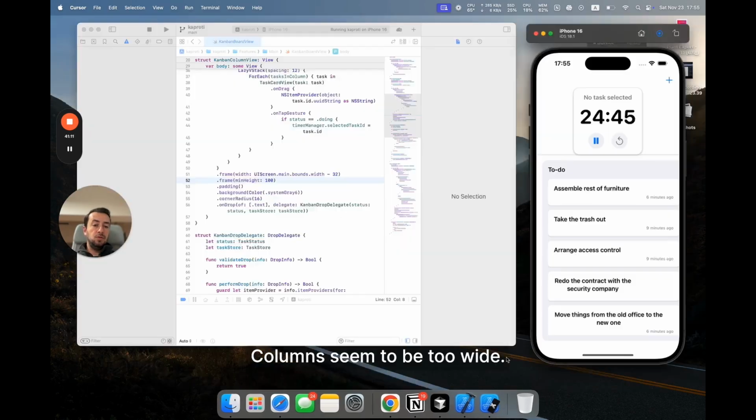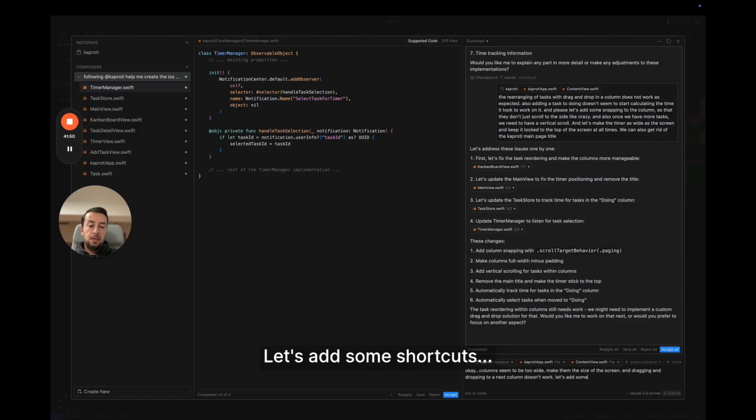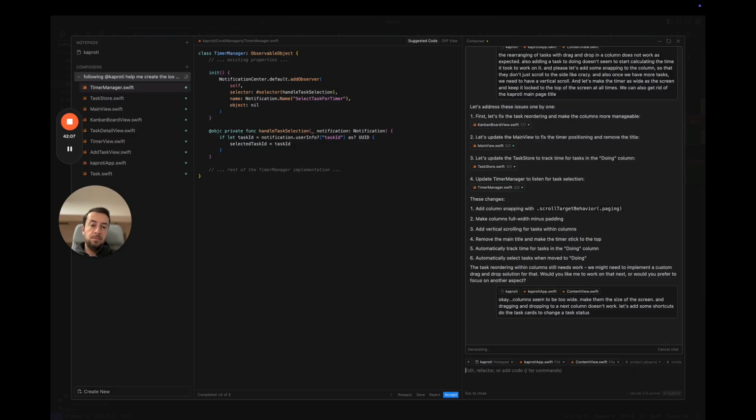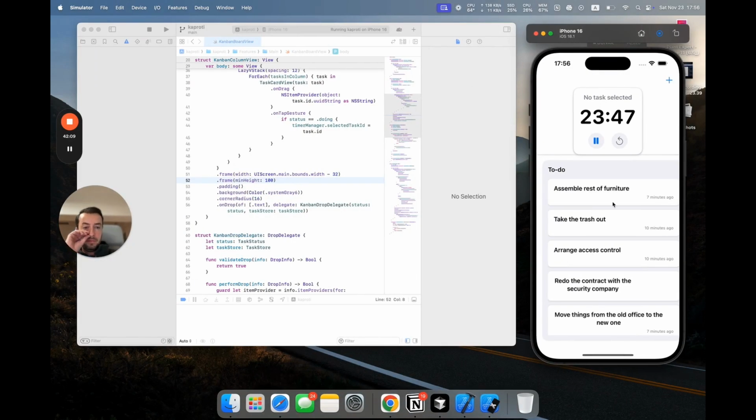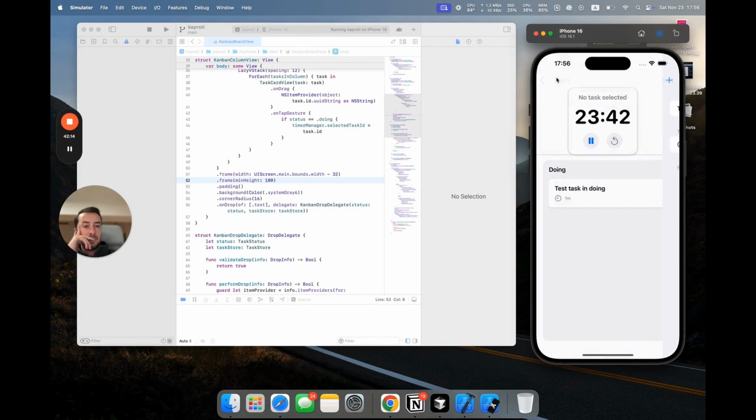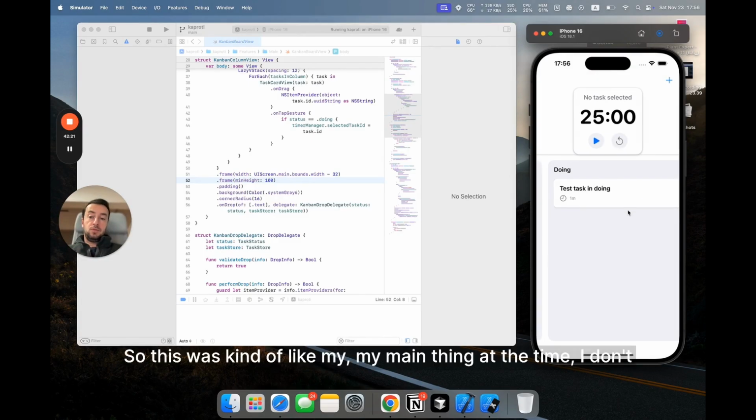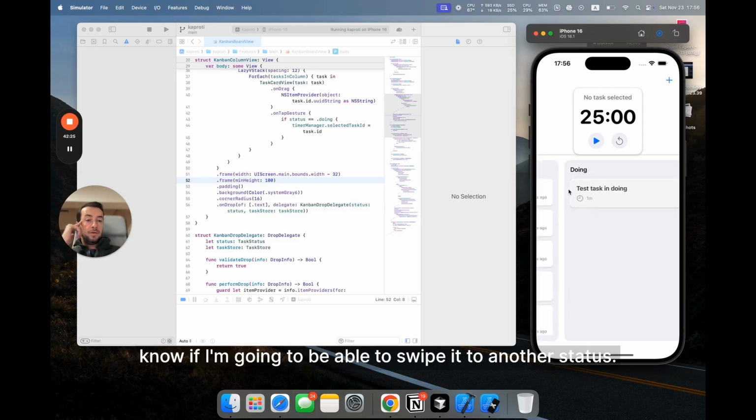Columns seem to be too wide. Let's add some shortcuts. Yeah, so this was kind of like my main thing at the time. I don't know if I'm going to be able to swipe it to another status.